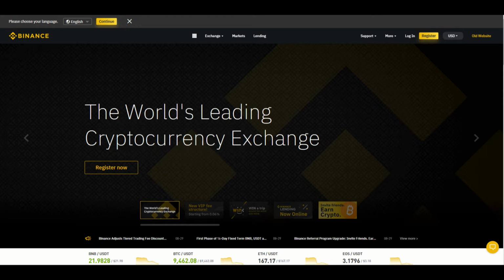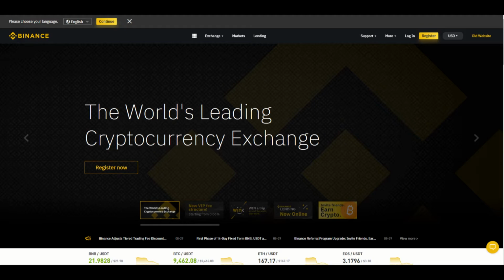So when you first log on to Binance, you get the initial screen and have the options to go to the exchange, markets, lending, and of course to log on or register. Today I'm looking at the exchange side of Binance, but first you need to create an account. This is very easy to do. Click on the register link and follow the prompts: username, password, all that sort of good stuff.